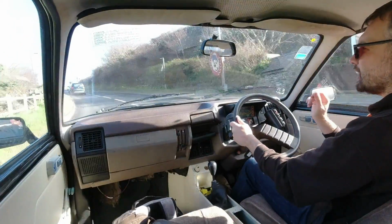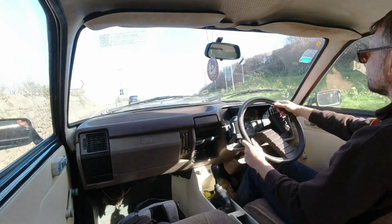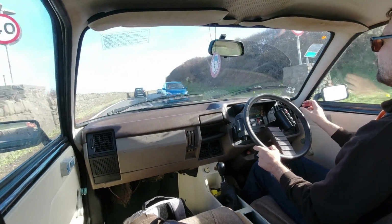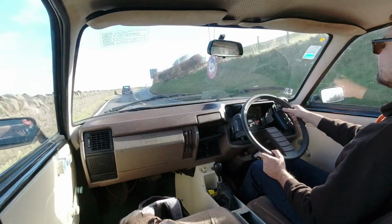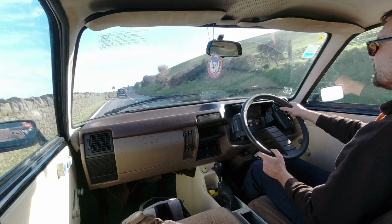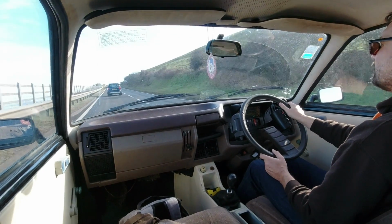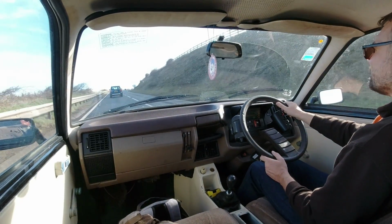There is a little bit of pinking as well, even though I'm running her on super unleaded, so the ignition timing may need a tweak. At the moment I'm driving around it. If you hear the engine pinking, then ease off the throttle is the best solution. Only does it under full bore acceleration. And even then, only sometimes. Very high revving engines. The 1222cc version produces maximum power at 6,250 RPM.